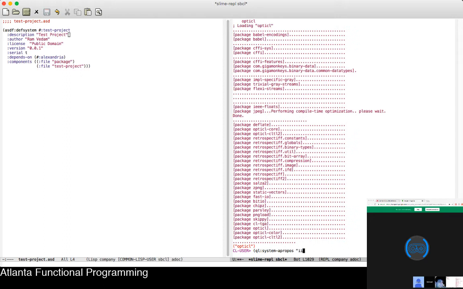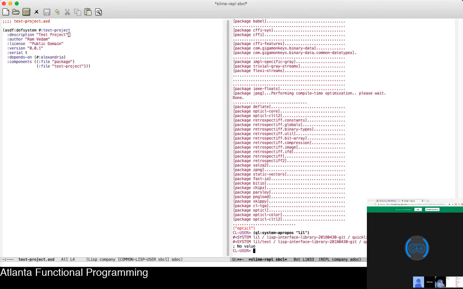So let's say that we are looking for LIL, which is the Lisp interface library. This obviously returns the fact that the latest available project that it has is from April 30th, which is very recent. It also gives you the ability to download its test suite as well.